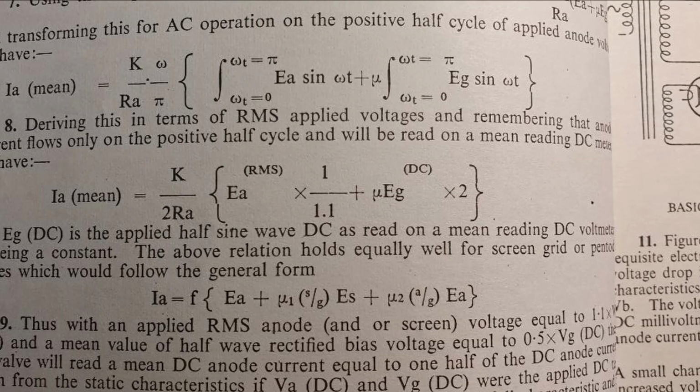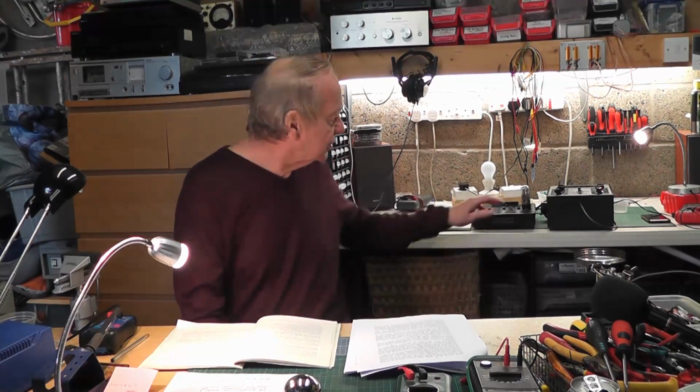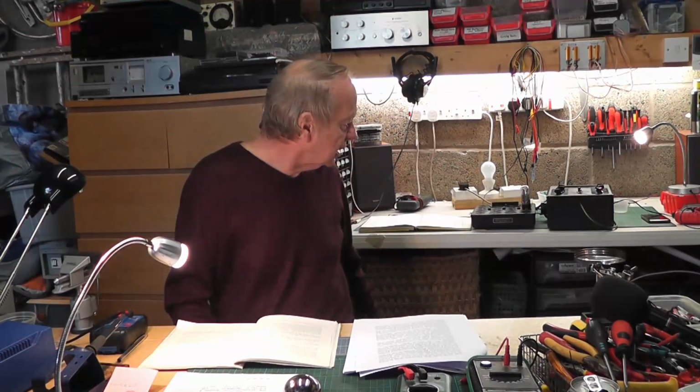I'm going to have a read of this book, but I'll show you a page of the mathematical arguments that allow this to actually test valves using just an AC supply, which minimises the size of the tester because there are no DC supplies in it, and the whole thing works absolutely fine. Right, I've gone on a lot in this video, but I'm really pleased to have done this one. Although it's the last job I've actually got to do, now I've got a valve, a lovely AVO precision meter, which I showed in another video, and I've got this valve tester which is working. The only other thing I may dig out, I think somewhere I've got an AVO 8 which has seen better days, and I may look at that. But for this video, I think we're coming to the end.